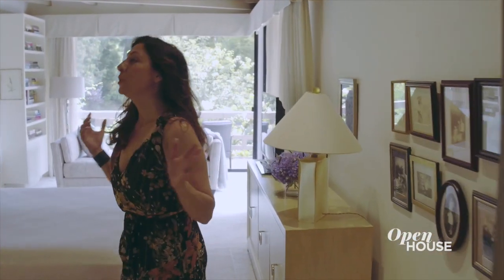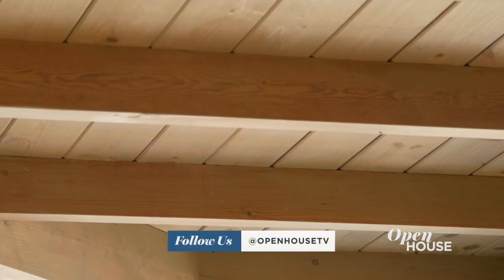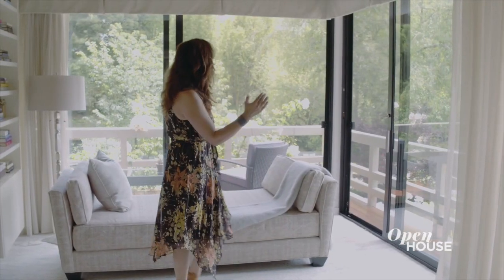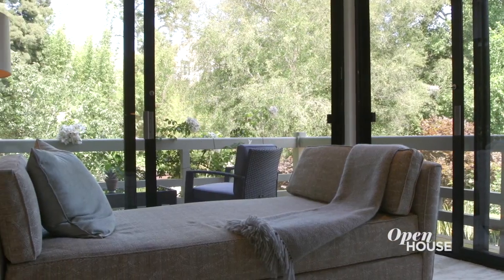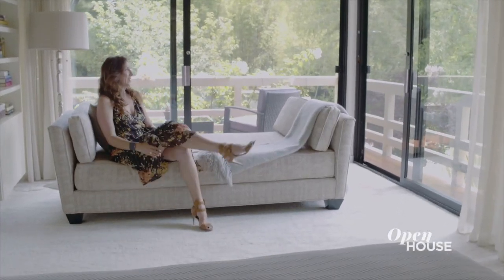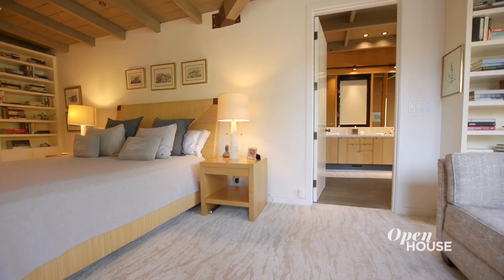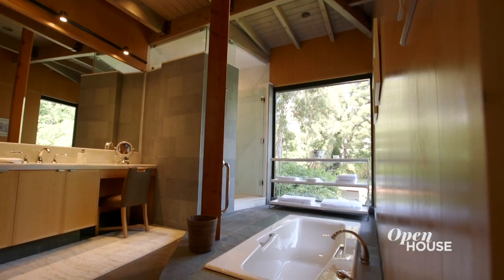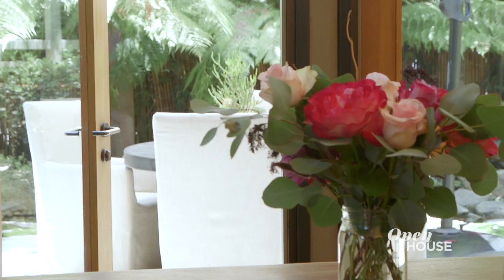And in here you have these beautiful post and beam ceilings preserving the mid-century architecture with having these contemporary features throughout the room. I love how this room corners into the full view of the garden, the huge trees. I mean, this is just a perfect place just to relax and hang out, watch the birds fly by, or have a little coffee. And just adjacent to this is the master bathroom. Beautiful zen. I mean, you feel like you're on a retreat. You have a sunken bathtub, you're overlooking the gardens, a glass shower. I mean, you feel like you're on vacation every day.